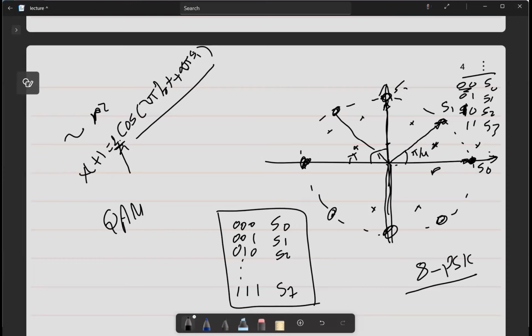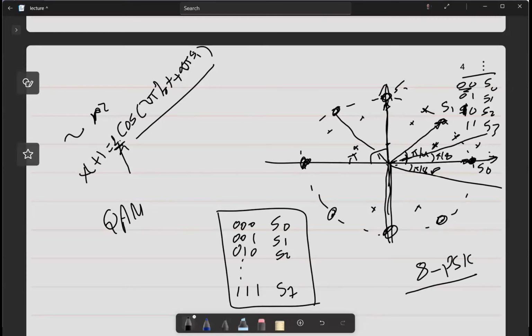For example, if we receive it here, no problem, we can normalize it to be here. If we receive it here, we can normalize it to be here. So there's no problem about that. Where's the problem then? The problem is the error in the phase. Error in the phase may cause us, by mistake, to detect the wrong symbol. What I mean is, if we divide this pi over 2 into 2 parts, it will be pi over 8 here, and also pi over 8 here.